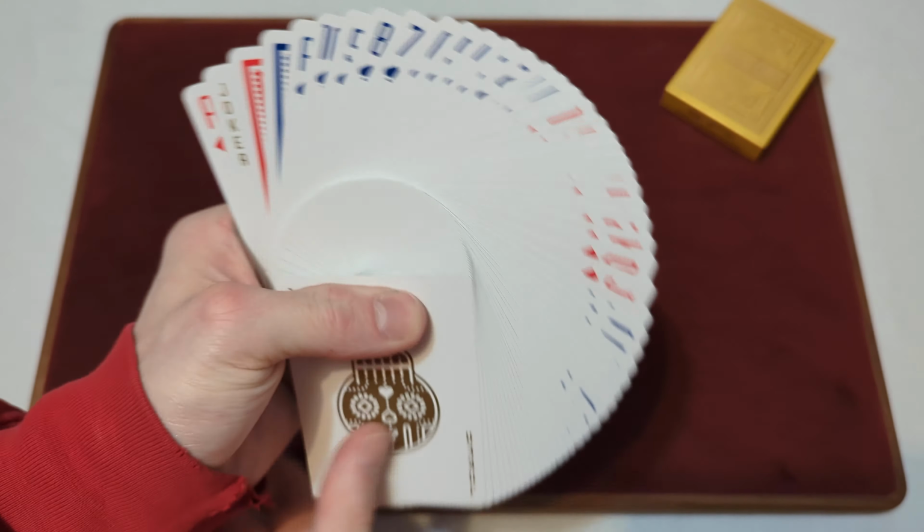See, they don't want to interlock half the time. I don't know what's going on with this deck. It might be the metallic ink throwing me off. Well, not the metallic ink, the foiling on the back. But when I do get a decent riffle, they're not too bad. They're relatively smooth once I can actually get one to work. Now I'm just going to move on to the packet cuts.